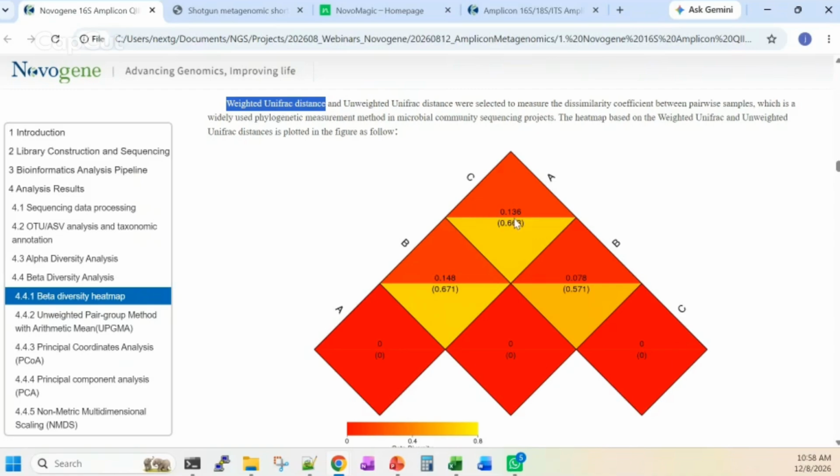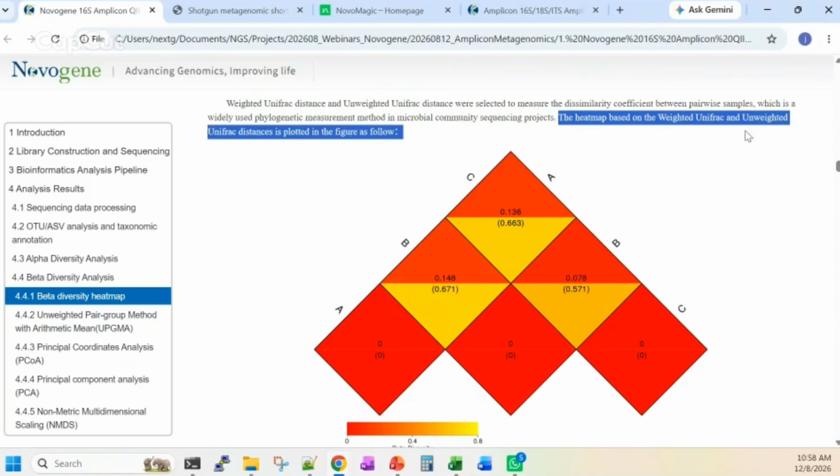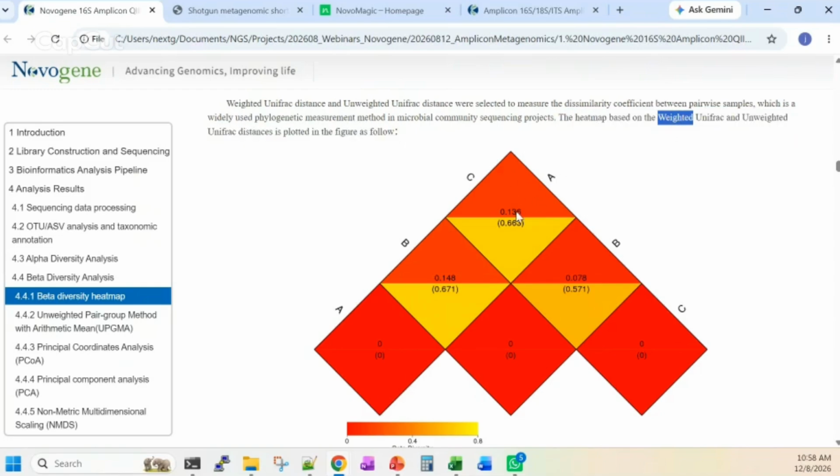So this one includes both weighted and unweighted. Based on the explanation over here, the heat map is based on weighted. So the upper part is the weighted UniFrac, and the bottom part, the yellow part, is the unweighted UniFrac distance. So sample group A compared to sample group C for the first square over here. Based on the weighted difference, A and C is roughly 0.13 difference.